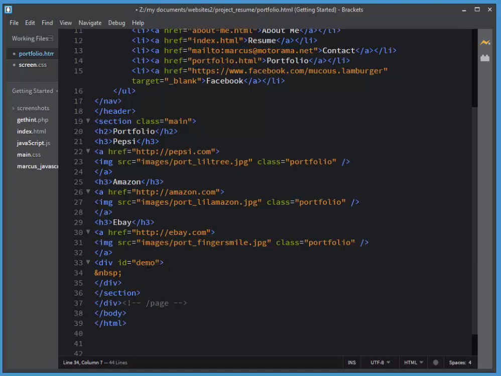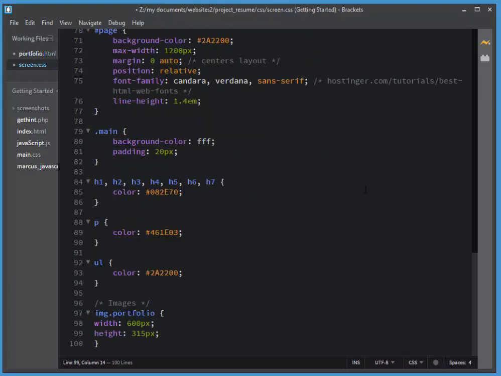So demo will have a background image, and then we can take a look at how the tiling affects it and what control we have over how the image repeats when it's a background image. So you probably have no idea what the heck I'm talking about quite yet, but let me just show you how this works. So we have the div in our HTML. We just need to grab a hold of demo in our screen.css.